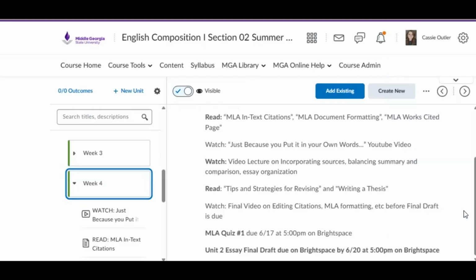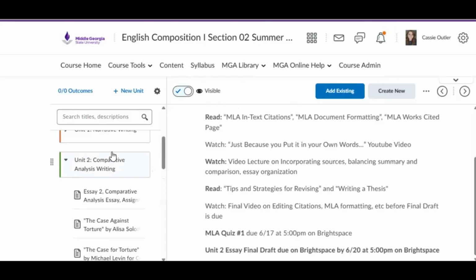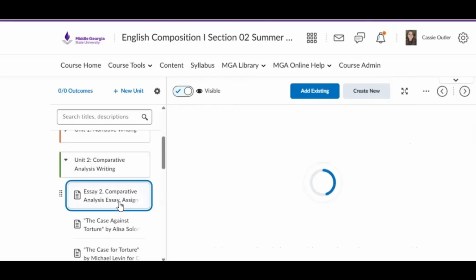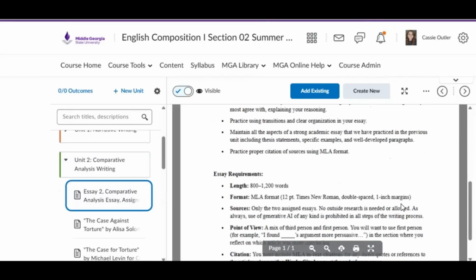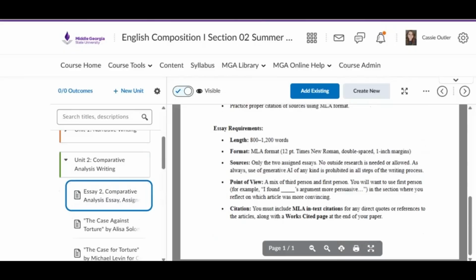I only say that because I want you to have the ability to get feedback on it from me and then turn around and revise with some good time before the final draft is due. So please let me know if you have any questions about the assignment itself. Make sure to, I'm going back to the assignment for a second. Make sure to read these essay requirements. I know they feel like technical stuff at the end, but some of us missed the technical requirements of the essay in Unit 1. And that's why we lost some points there.